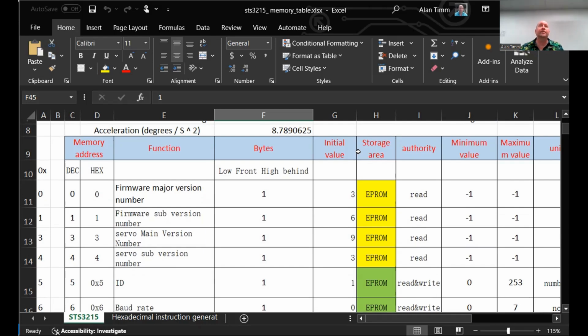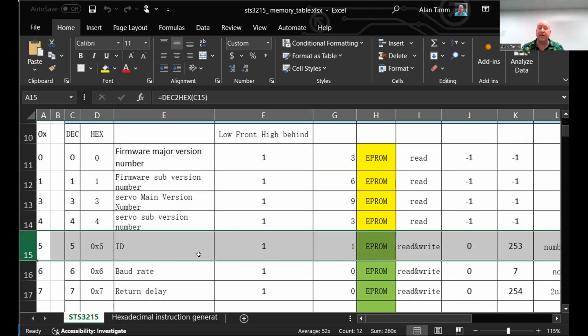Each memory address is 8 bits, 1 byte, but some of them have 2 locations for 16-bit values and some of them only have 1. Just scrolling through here, we've got some easy ones, things that you would only read, right? The firmware major version, sub number. Now, here's the fun one. When you change the ID, you'll be writing a change to this memory location to change the ID that the motor responds to.